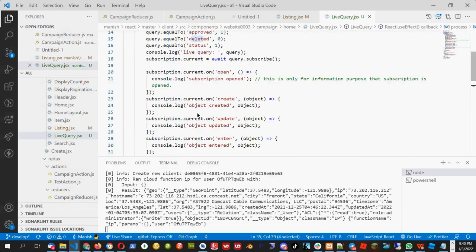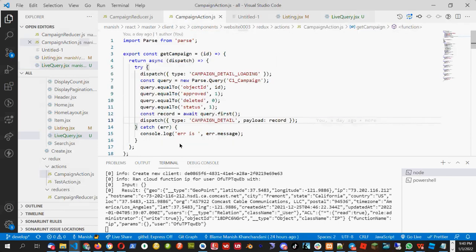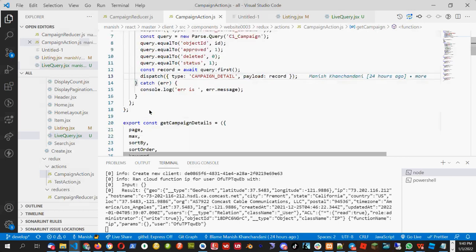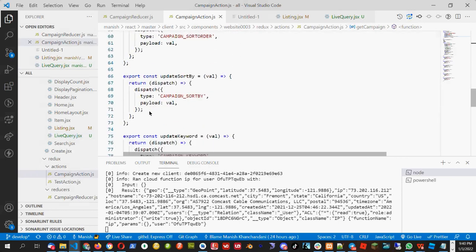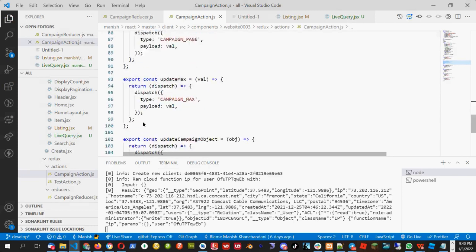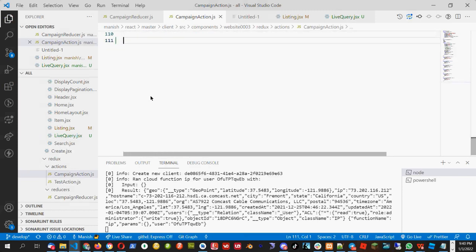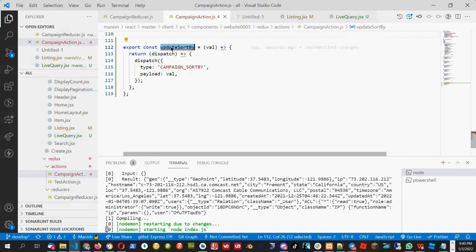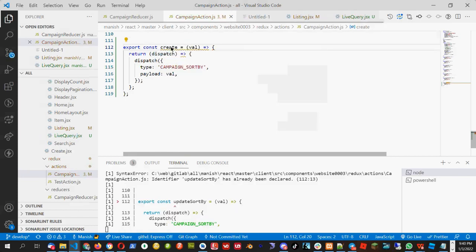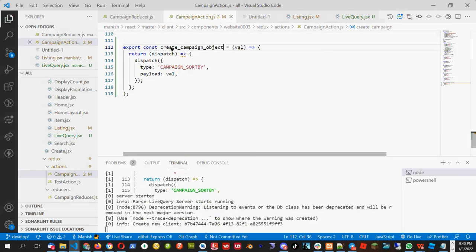Okay, so let's try to create it. For create, I will create a function create here in this action. Let's call the create function, create campaign object, something like that.